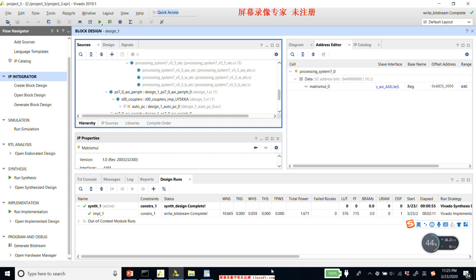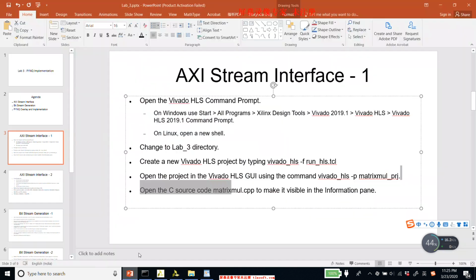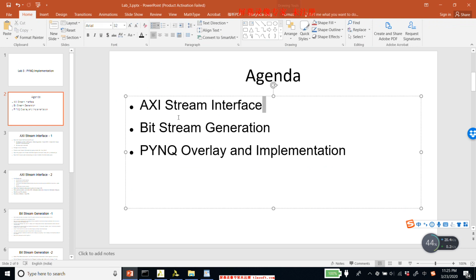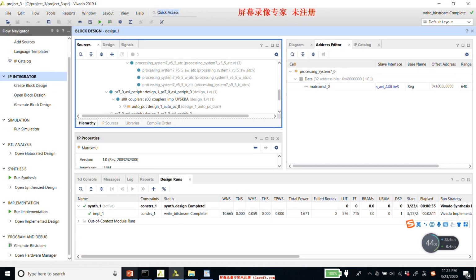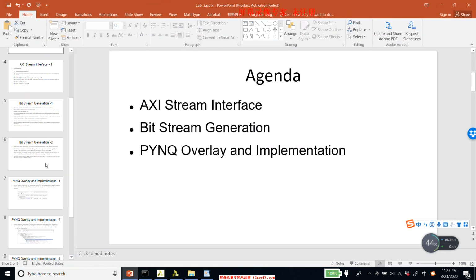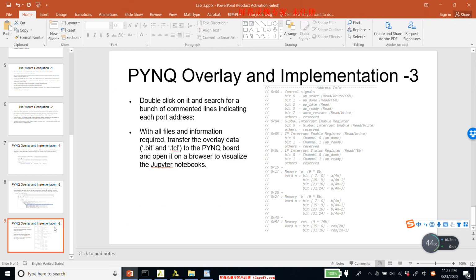We add the AXI stream interface to this IP core and then generate the bitstream. Finally, we will upload this to the FPGA board and try to execute it.